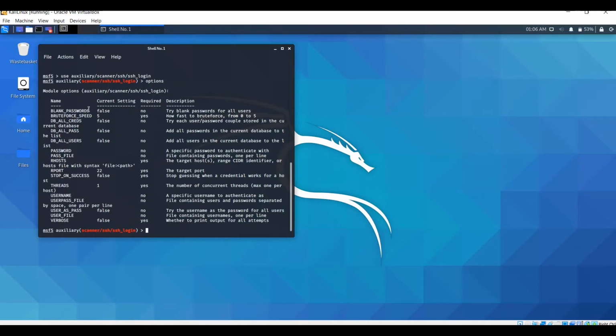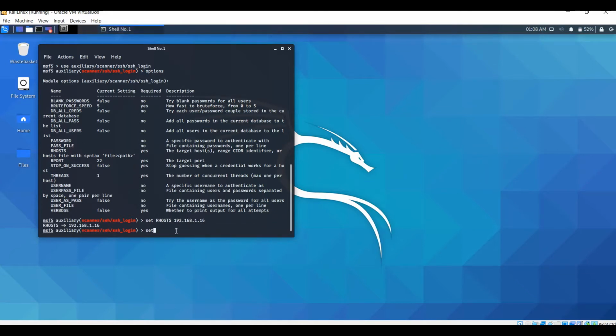So we have, well, we can do quite a few: blank passwords, brute force. We set the passwords, pass files, hosts. So that's the first thing we're going to do, is set our host to the target machine.